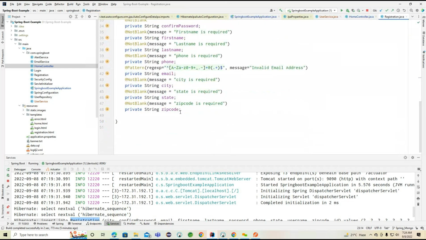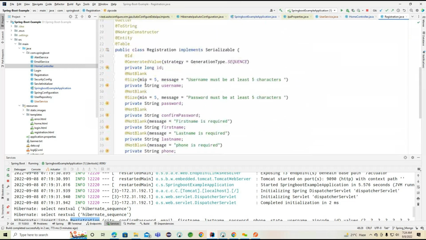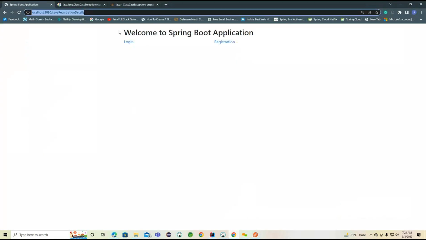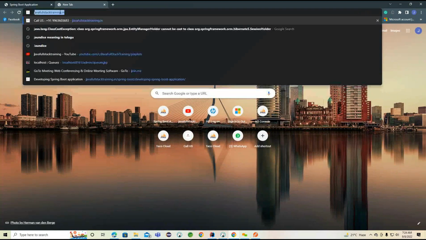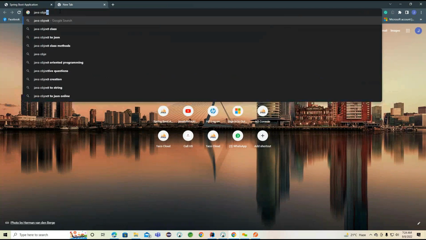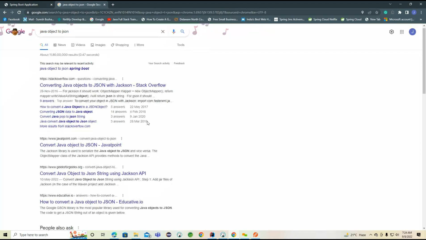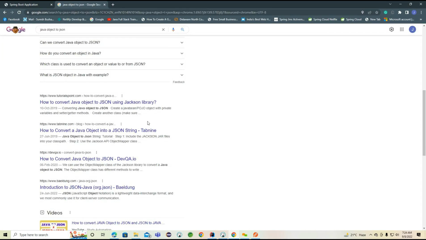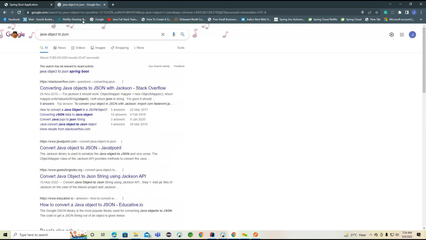Let me identify the conversion. So Java object to JSON here. Okay.